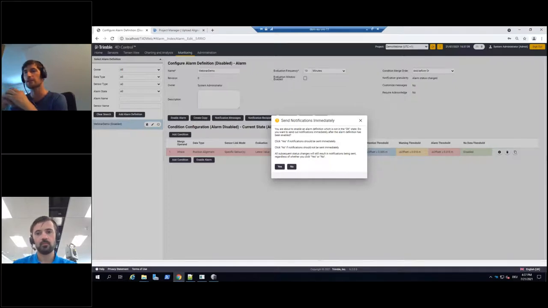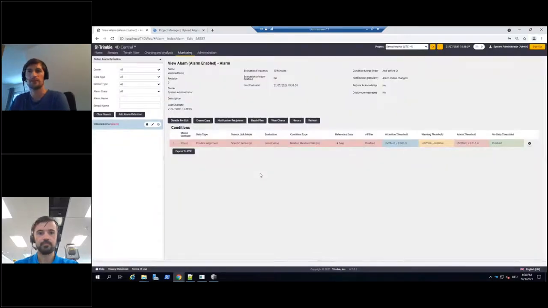Then you do some modifications, and when you enable the alarm again, it would theoretically immediately send out a notification to all of the alarm recipients. Now you have the possibility again to suppress these notifications. If you say yes, they will be sent immediately, and if you say no, they won't be sent. This way you can avoid that an alarm notification is sent out twice, for example.